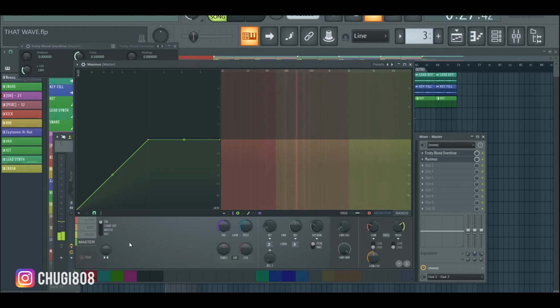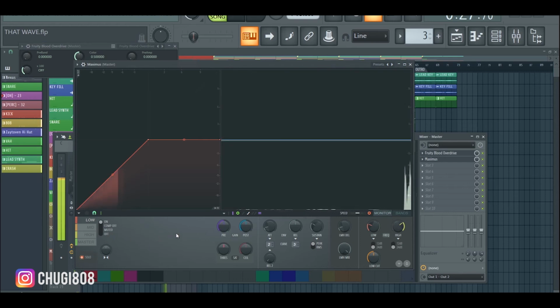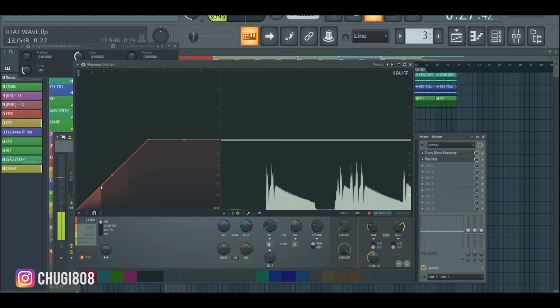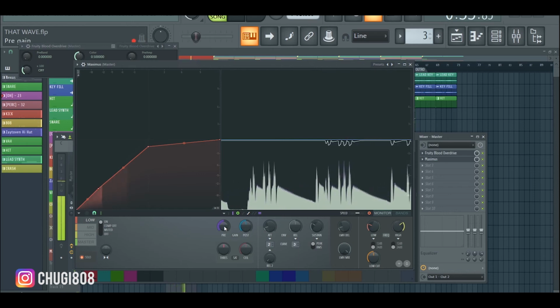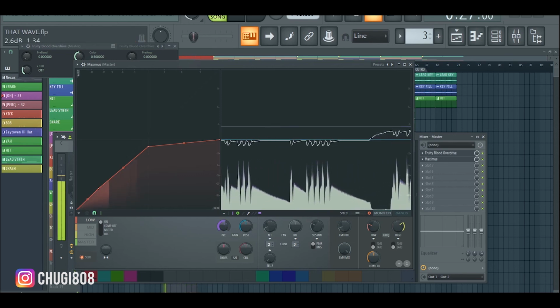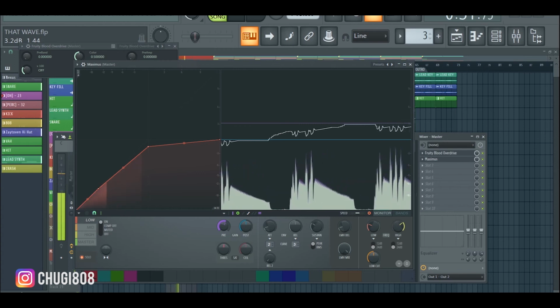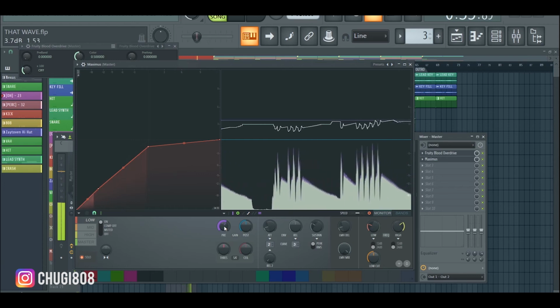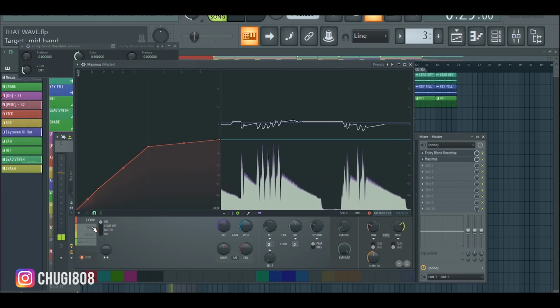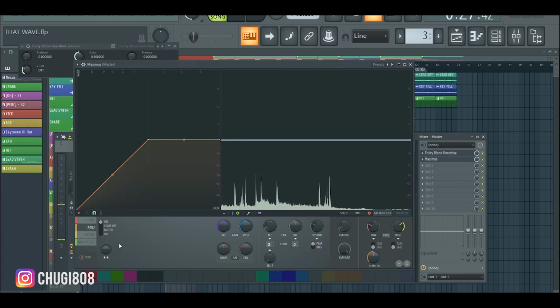Right, then what we would go on to do is let's compress, yeah. We'll click on monitor. For the mids.